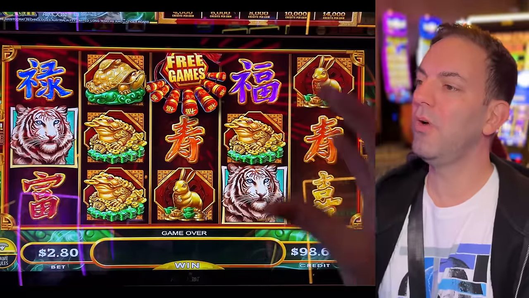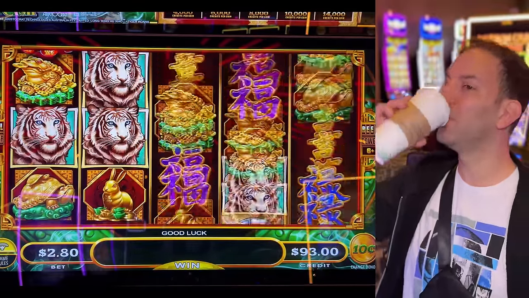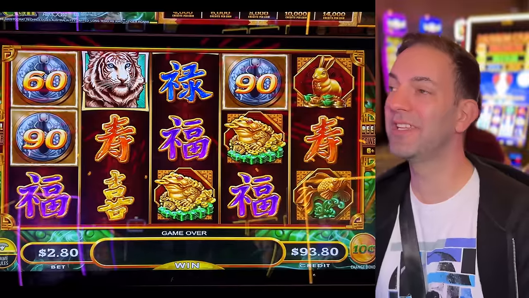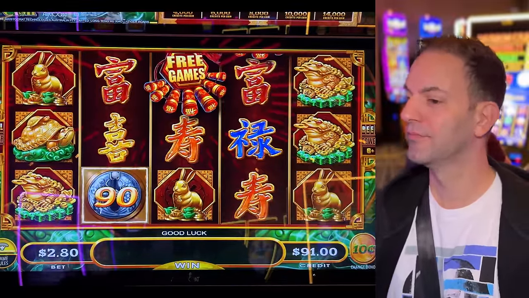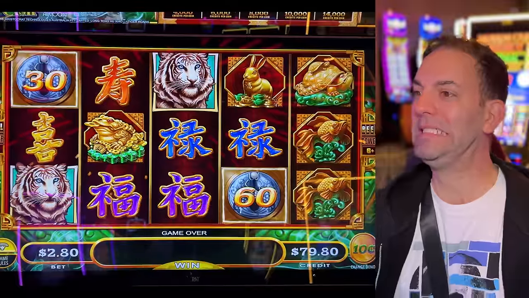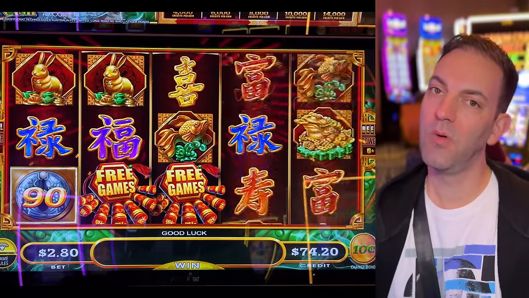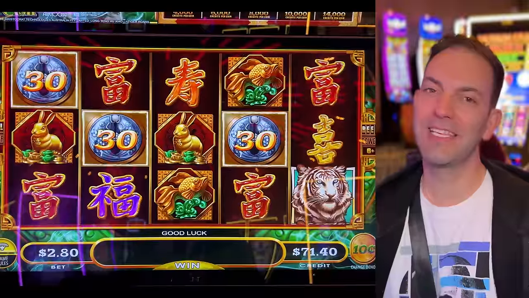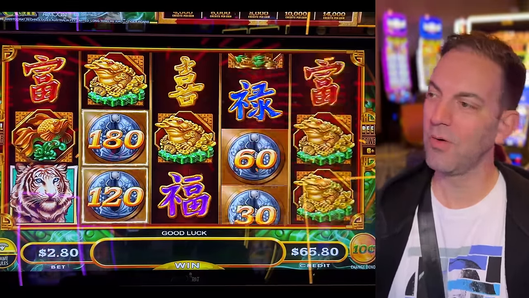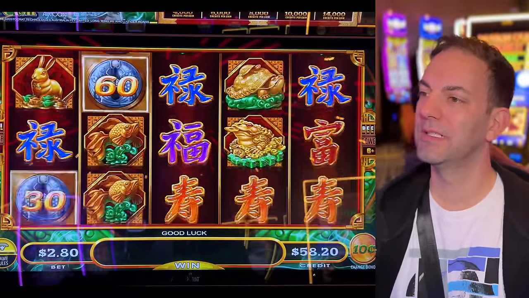How about that roar now? Come on, roar. Do it. Heck, even if we hit the mini, the mini is 200 bucks. That's not bad. Get it. One more. I want to see that bonus at this bet. Six coins again, we need six. Two. Come on.